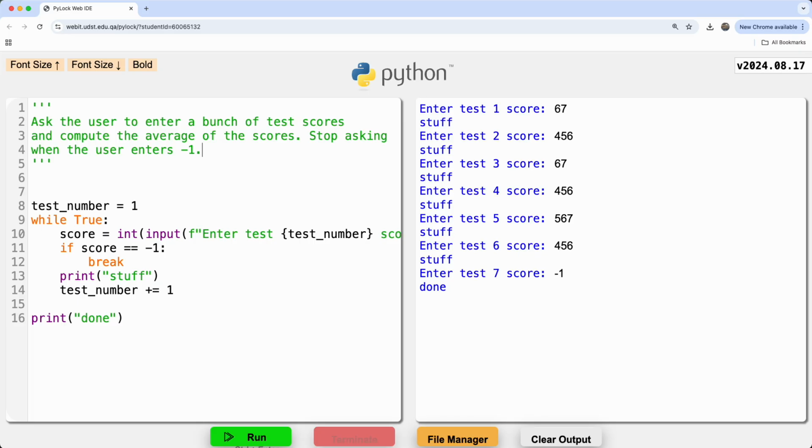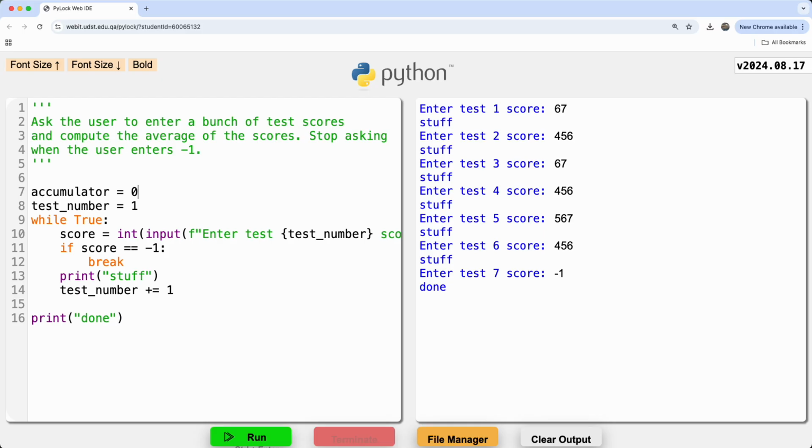All right, so here we go. What we're going to do is we need to come up with the total test scores. To come up with the total test scores, it's a very typical pattern. It's always the same thing. It doesn't matter if it's an input statement like this, and it's not going to matter when we cover this in lists and dictionaries. It will be exactly the same thing. What you do is you start with something called the accumulator. You don't type the word accumulator, by the way. And what you do is you initialize the accumulator to be 0.